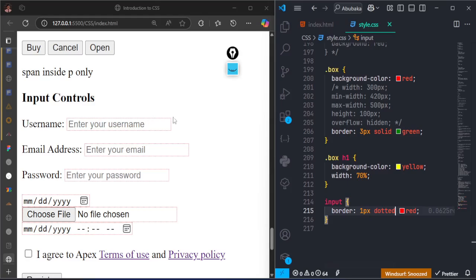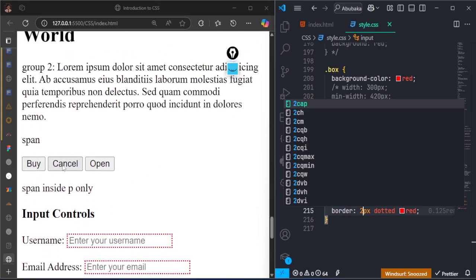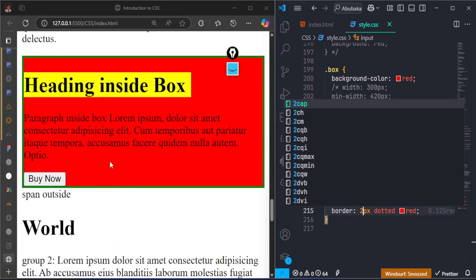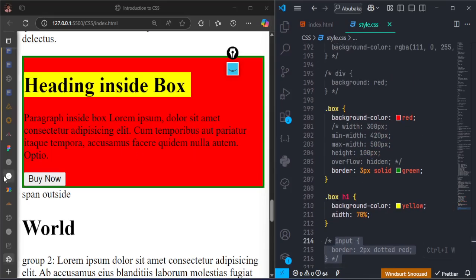And you see that it's going to be the dotted version that it will be using. And I can increase this to 2 pixels so that it will come outside more like that. So border will allow you to control the line around your element. And it works on all the elements. Again, as you can see, all these buttons here have this tiny line around them. That's the border, and you can control it or change it to anything you want later on, which is something we are going to be using.